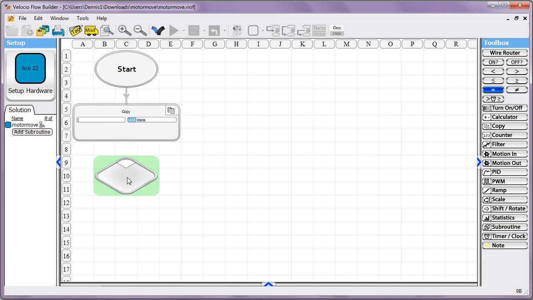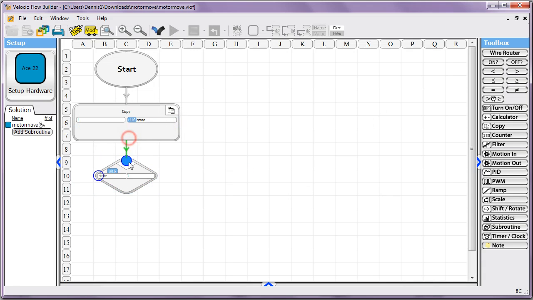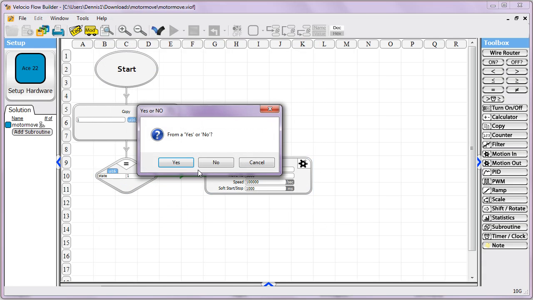Now we'll create our state machine loop, and we'll check if state is equal to 1, and the first time it will be. And what we'll do is make the first movement here. So we're going to move 3,800 at a rate of, I believe you said you just needed a minimum of 1.2 microseconds, so 100,000 a second should be fine. We'll give it a 1,000 millisecond ramp up speed, and we'll create a variable for this. Inside this variable, that'll store the current position that the motor's at.